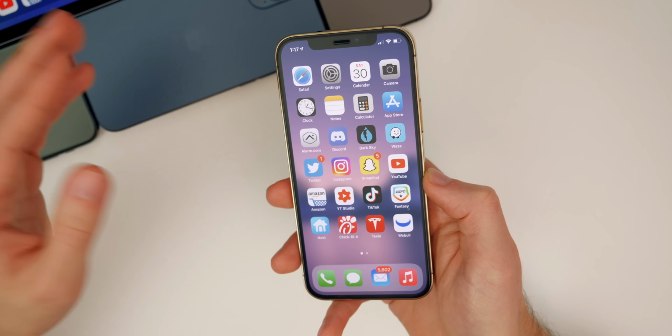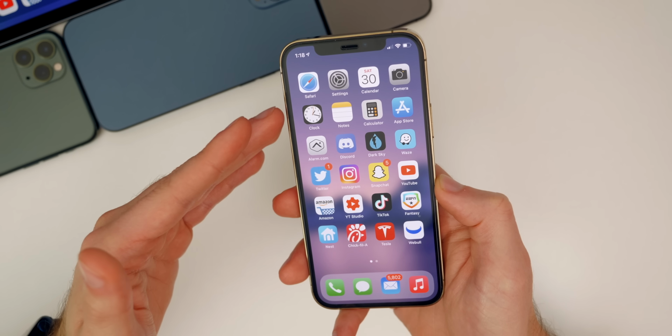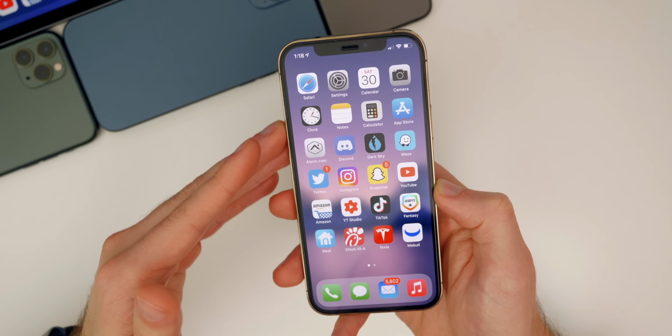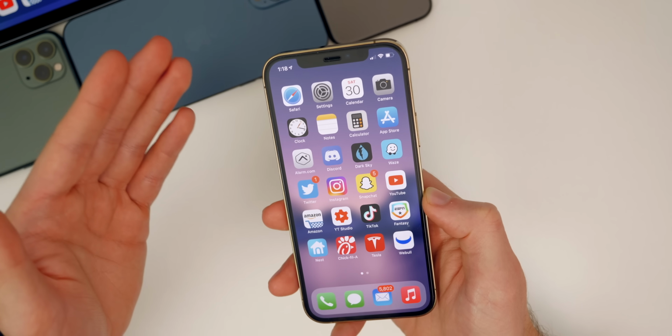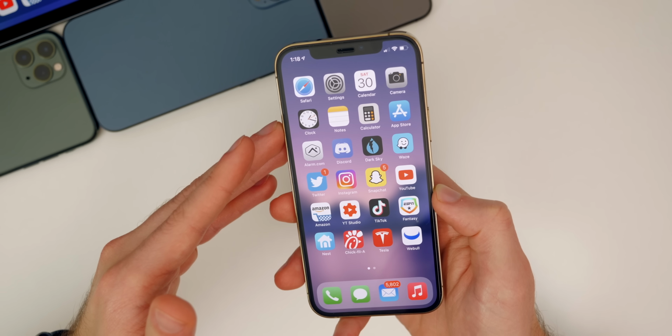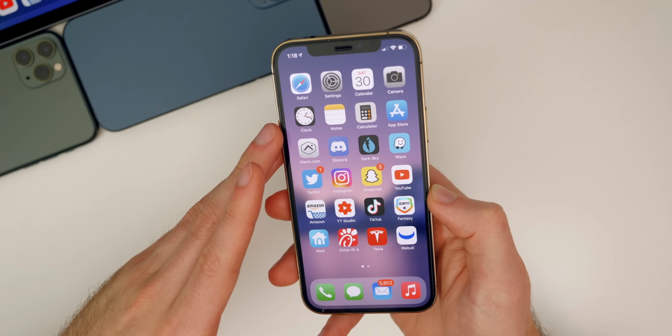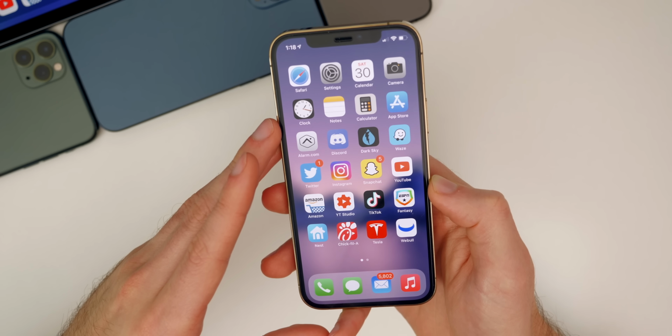So now with all that being said, and after reading your comments there on the community tab, should you update to iOS 14.4? And to that, I say absolutely. I mean, with major security patches, performance improvements, and possibly a battery drain fix for some people, iOS 14.4 is a no-brainer update that all of you guys should be on, in my opinion.